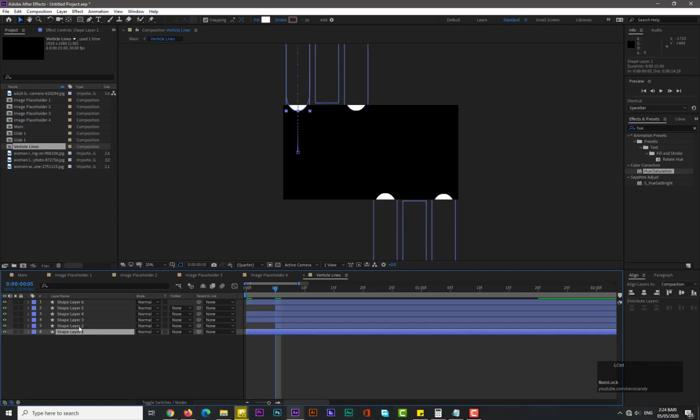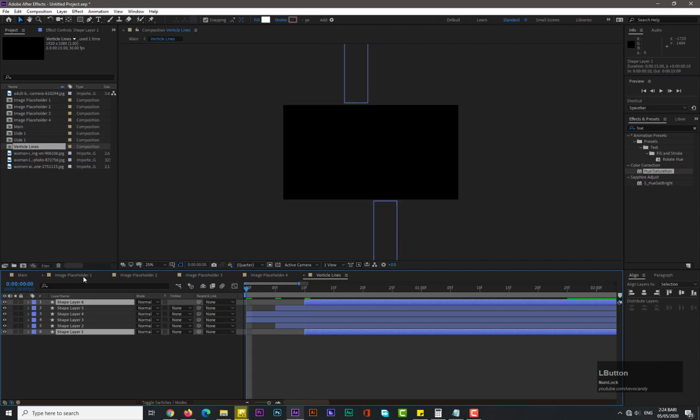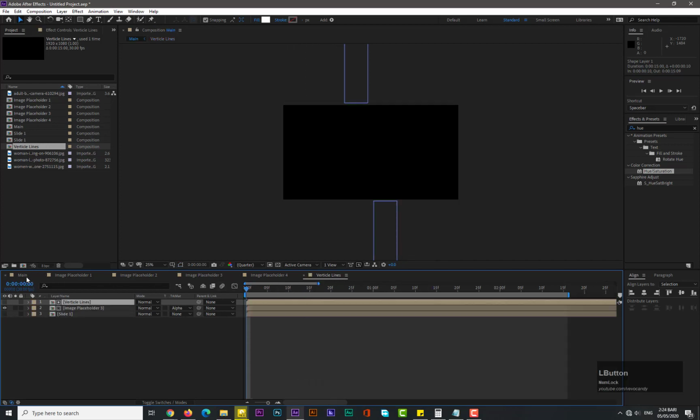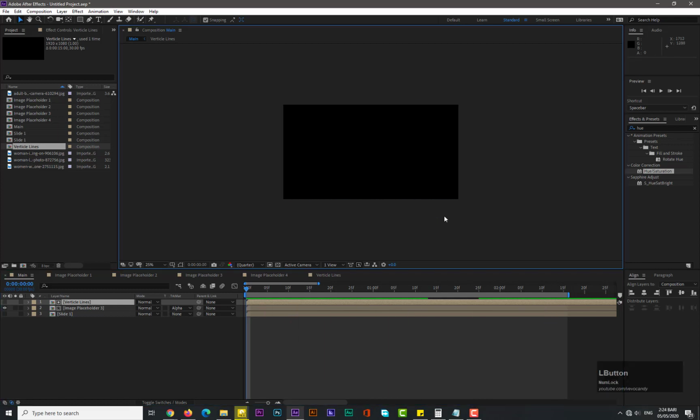Now select the shape layers 1 and 6 and drag their position on maybe 10th frame. Okay, now let's see. Go to main and hit 0 for rendering. Guys, it's looking cool to me.